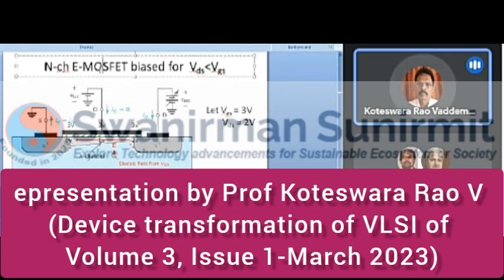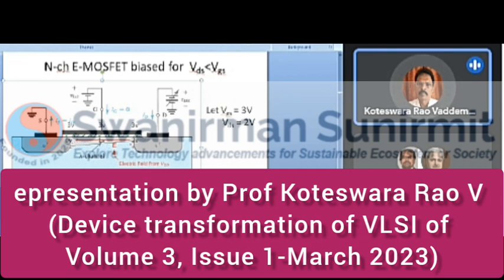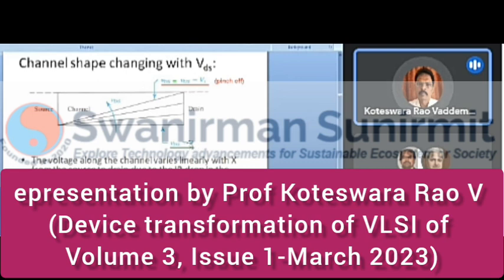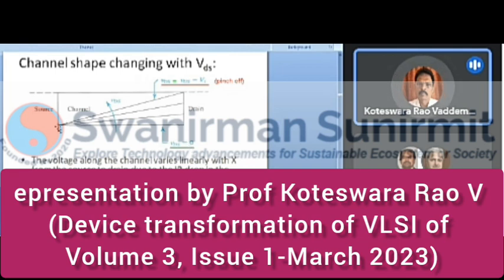We are studying the enhancement MOSFET, which is the most important device used in CMOS technology. In E-MOSFETs we have N-channel and P-channel types. In an N-channel MOSFET, VDS is applied between source and drain, and VGS between gate and source. When VDS is less than VGS minus VT, the channel forms but is tapered on the drain side. When VDS equals zero, the gate voltage creates a uniform voltage distribution between gate and source along the channel length, so the channel is uniform throughout. As VDS increases, the effective voltage between gate and substrate decreases towards the drain, and the channel becomes more tapered.